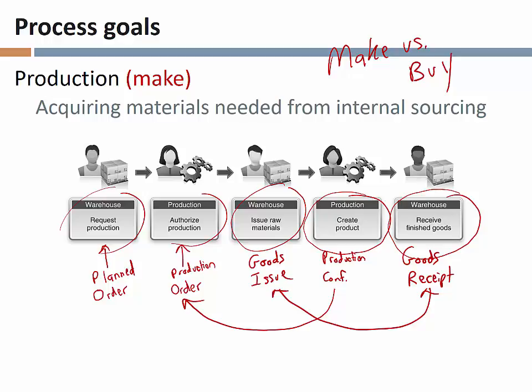If I work in the warehouse and I give something to the production line for them to use in making something, I need to do that in a formal way. Otherwise, somebody shows up to check my inventory and says, hey, where's the 10,000 pounds of whatever that I'm expecting to see here? I should be able to say, oh, we issued that to production, and here's the goods issue document that memorializes it. Or more realistically, we would want them not to even ask the question because they knew it was issued to production.